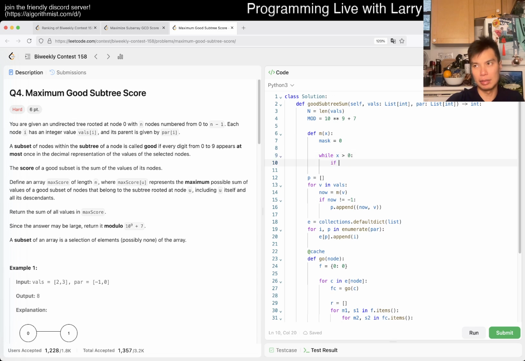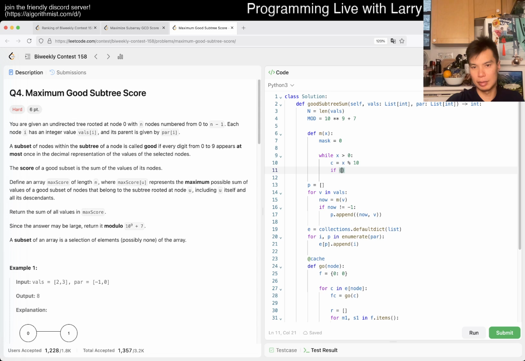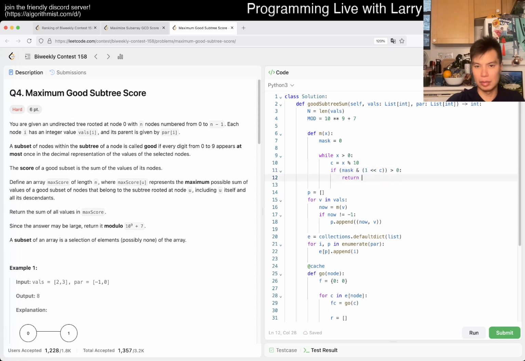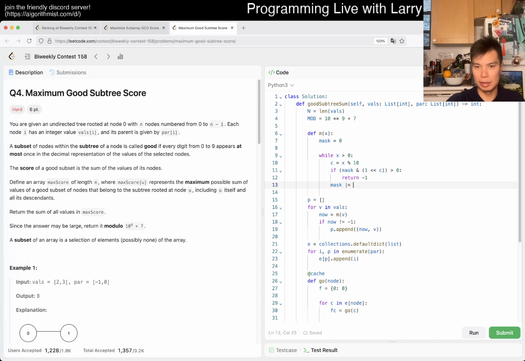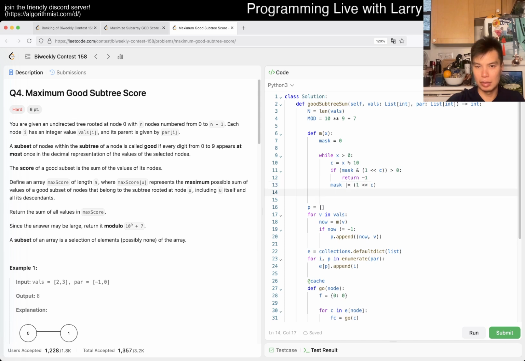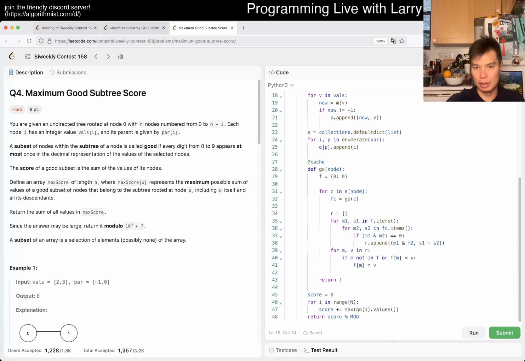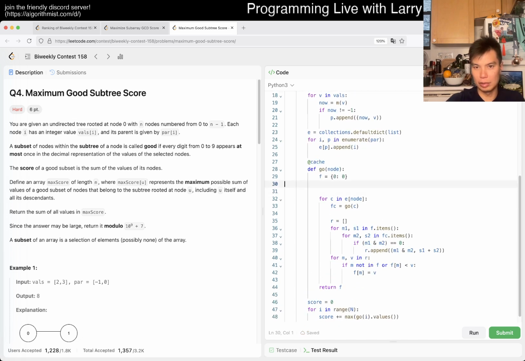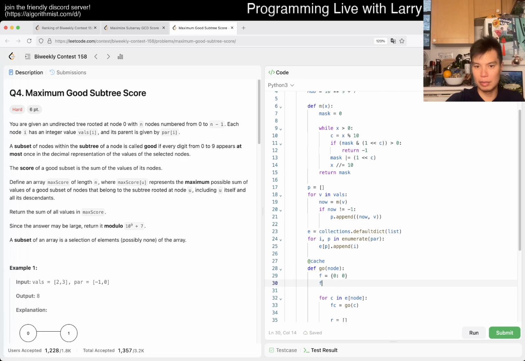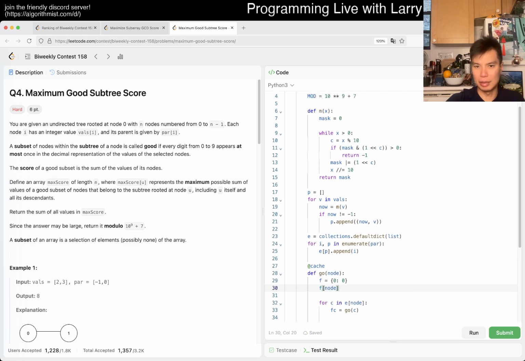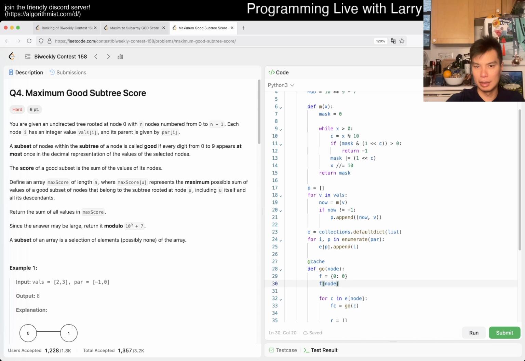Okay, so if c is equal to x mod 10, if -1, otherwise. Okay, and then now we do f of, I guess I didn't need to put in a different thing, but anyway, what's it called?